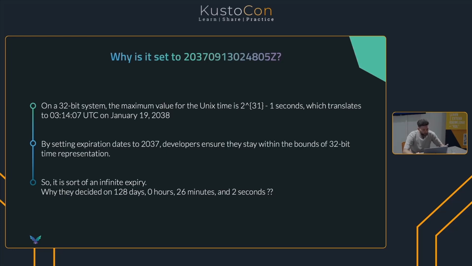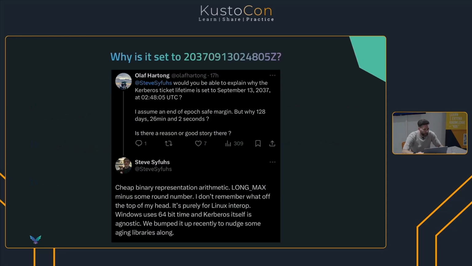But I still didn't understand why they went for somewhere in 2037 instead of just the end of time, January 19th, 2038. Because it wasn't a nice round number, right? It was 128 days, which makes sort of sense computationally, but then 26 minutes, 2 seconds was weird. So I reached out to Steve Syfuhs, who has been part of the Microsoft Kerberos implementation for quite a long time.